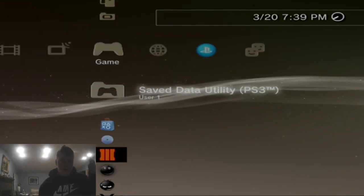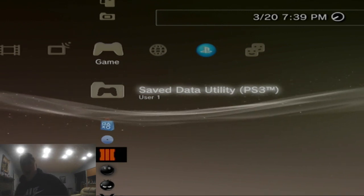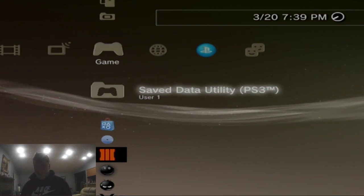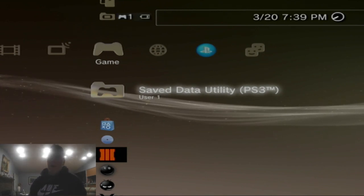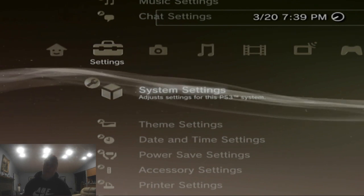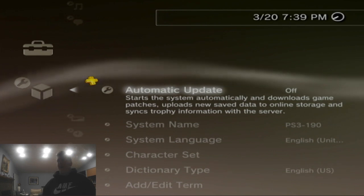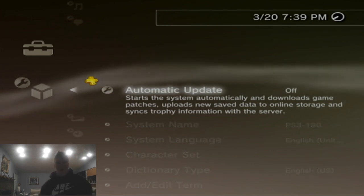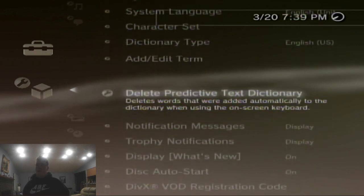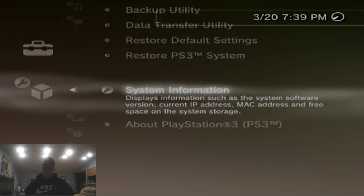For this, you're going to need a USB stick, a PC that can read and write files, and a PlayStation 3, obviously. You want your PS3 connected to the internet, and just to make sure things go right, go into System Settings, go into Automatic Update, and make sure those are off. You don't want your console being overwritten by an automatic official firmware. You can also go into system information and check your firmware.